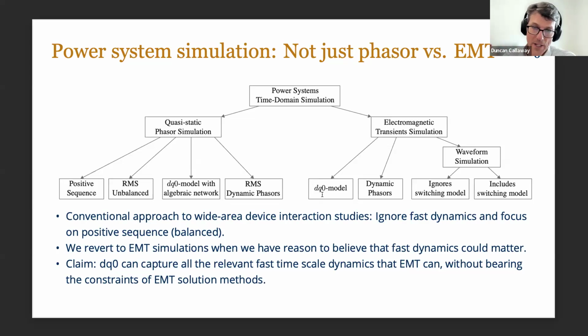So when you're in DQ, because you've just done a transformation rather than an approximation of the system dynamics, we can still capture as much of the fast time scales as we wish, just as you could in another electromagnetic transient simulation. But then you'll see over here, this is actually another model form that I'll work with later, where you could run DQ simulations with an algebraic network, which comes close to capturing the style of simulation that you do with positive sequence, but without having to make all of the same approximations that you do when you do positive sequence.